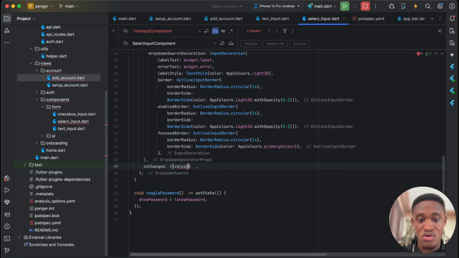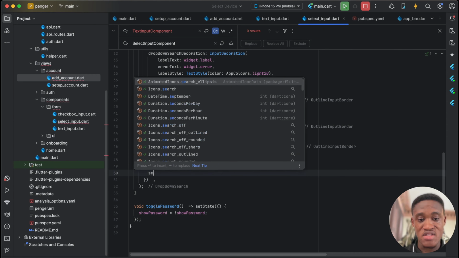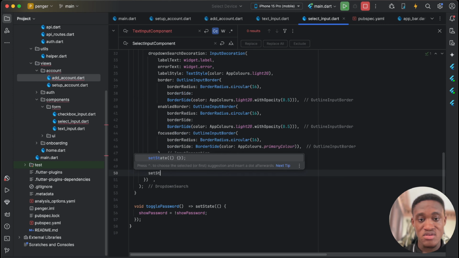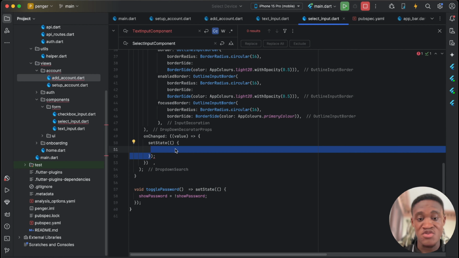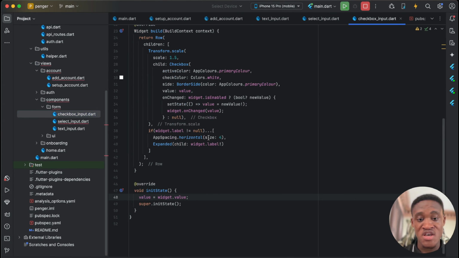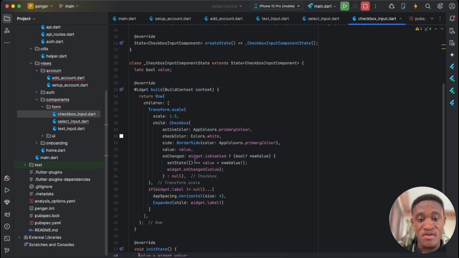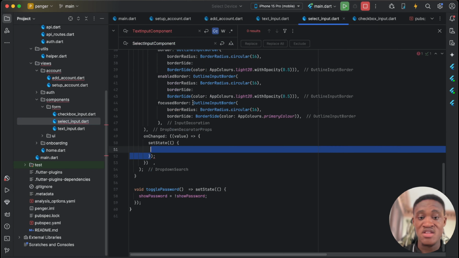And then we are going to say that the selected item, so set state the selected item is going. So we can also keep track of this, or we can send the selected item back to whoever is calling it, like what we did in our checkbox input here, where we have the checkbox, and on change we're setting state where the value, which is this, is equal to this, and we are calling the on changed here. So we can do the same thing in the select box.